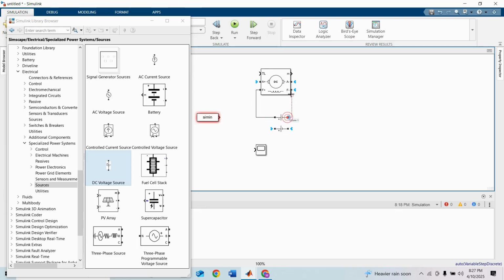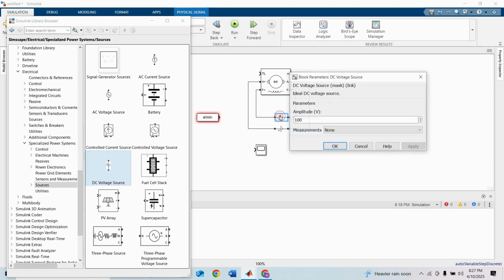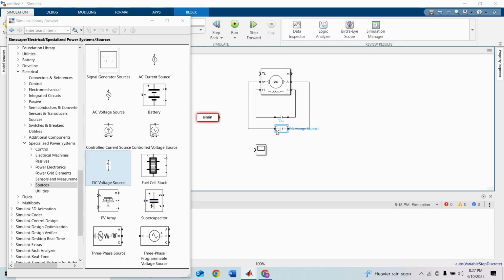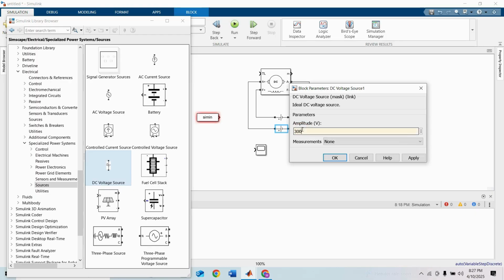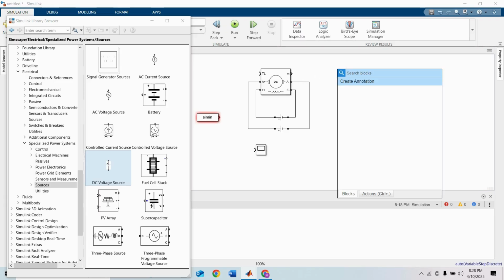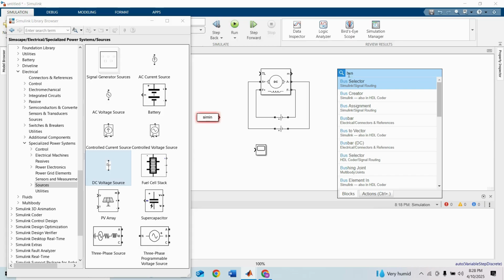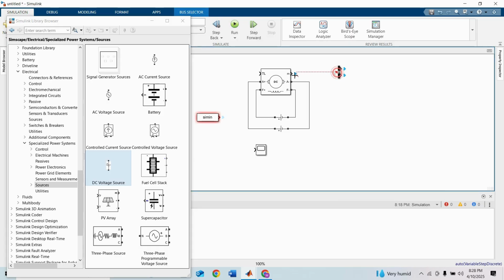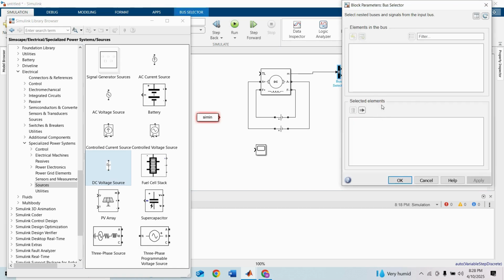I'm connecting this field and armature. Okay, field like 200 volt, and this I'm taking like 300 volt. Okay, here for observing the output we need a bus selector, and here I basically need only the speed.